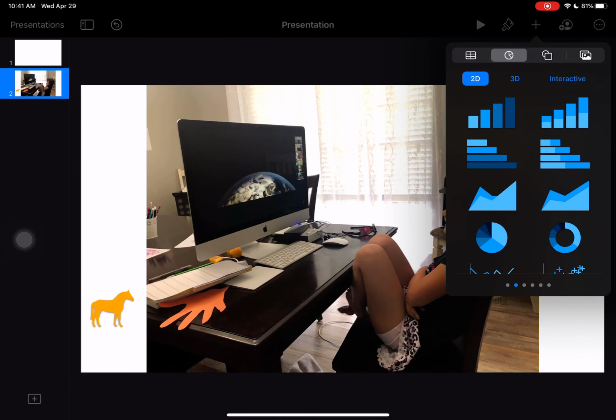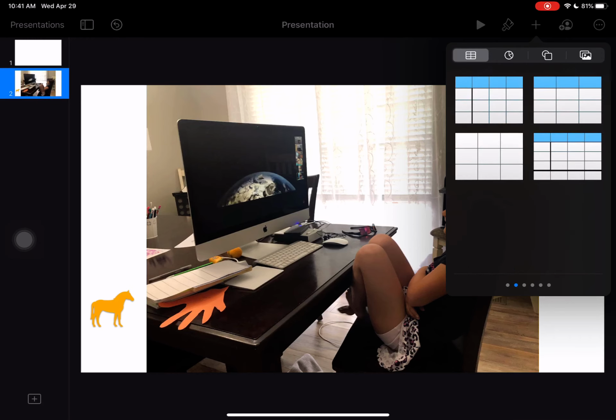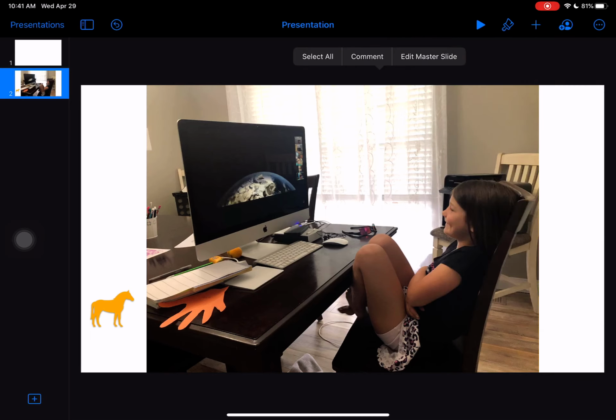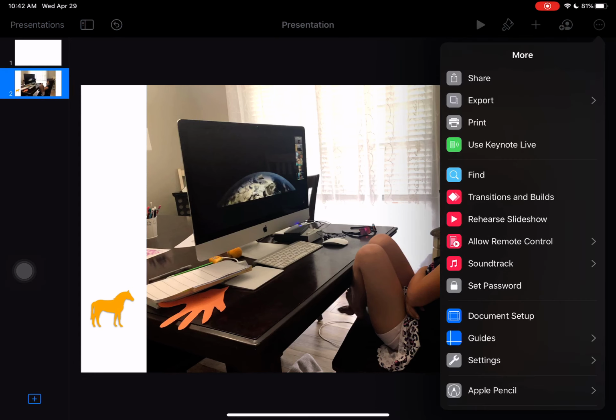If we go back to Keynote here, we can do some of the same type of things. We can put a little modified table in, not quite as much as we can in Numbers, because that's actually for a spreadsheet. But these are just these buttons here. I wanted to go over the basics so you understand when I'm clicking on things in different videos, you know what we're doing. The other one is the three dots.